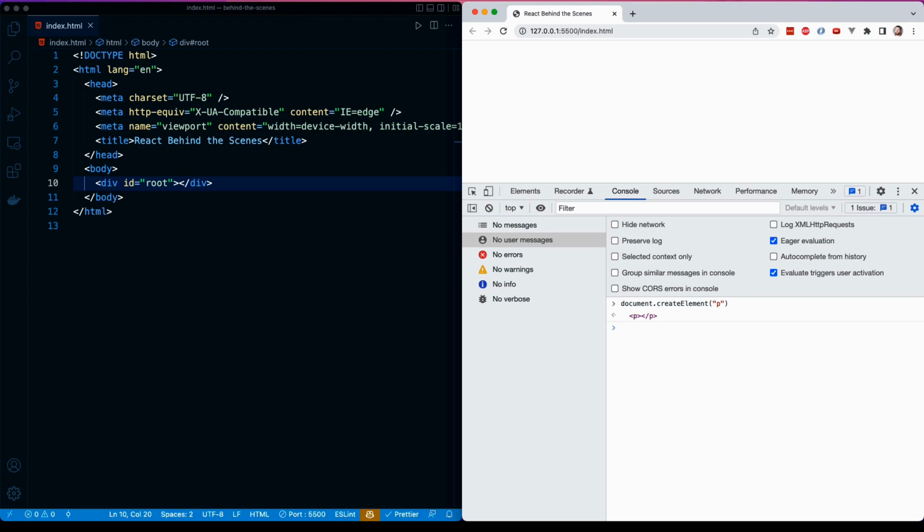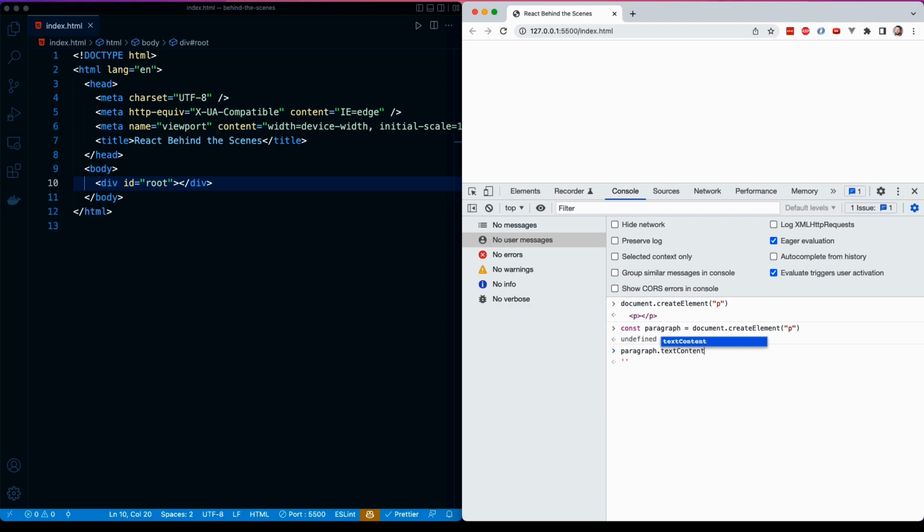So because this is a valid JavaScript object, we can do JavaScript things to it, like assign it to a variable. So I'm just going to press the up key to get our previous line, and I'm going to assign it to a const called paragraph. So now we have an object referenced by our paragraph constant, and that object is going to have properties and methods on it. Well, one of the properties on this node object is textContent. We saw this in the previous lesson with our div. It also exists on a node representing a p element.